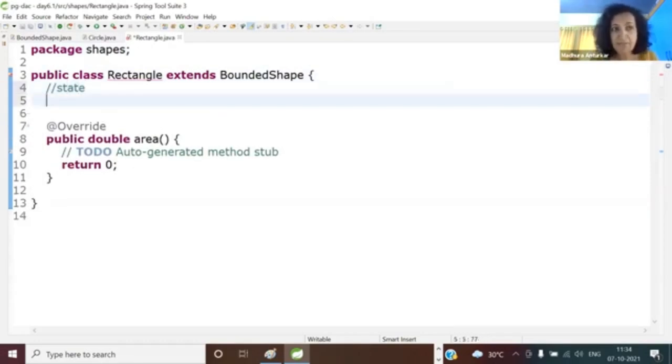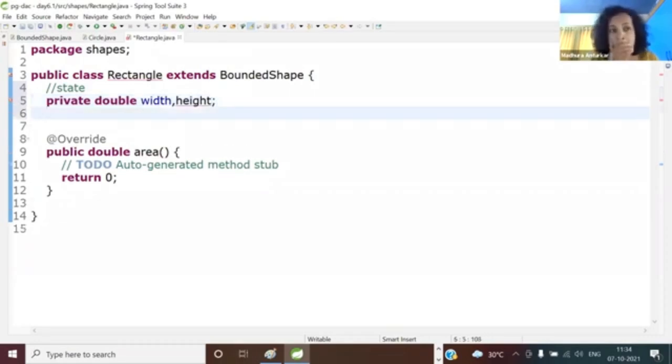So let me take you faster. The state: when I say I want to draw a rectangle, I need a top left corner, width and height, or you can say length and breadth, whatever. So here I'm sticking to private double width and height. And then of course I'll have to call the constructor.